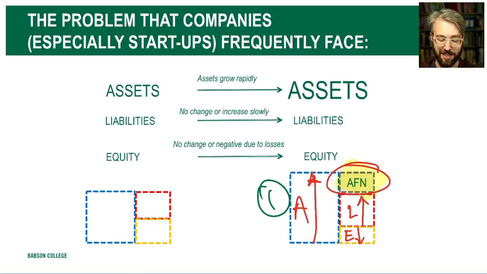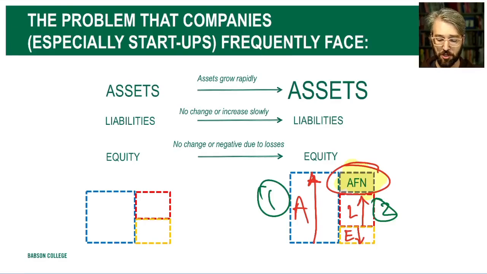The second possibility is that rather than lowering the asset side, the firm could try to increase the amount of liabilities that it has in order to meet that AFN. Some of that could come through operational changes. So the firm might try to do things like pay its suppliers more slowly in order to generate more accounts payable. But typically the way that a firm would increase its liabilities would be by borrowing. So that would be either going to the bank and taking out loans or working with an investment bank in order to issue new bonds or debt.